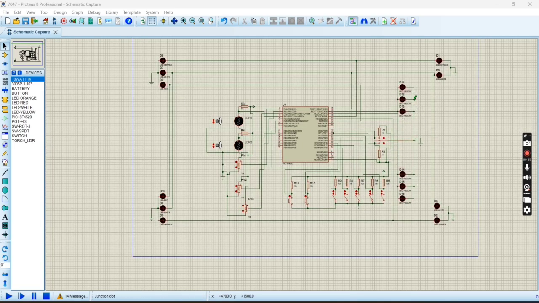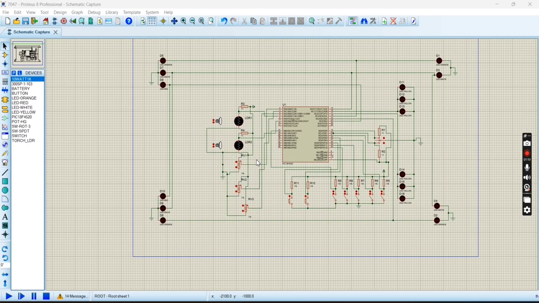So these are the internal lights and these are the external lights. This is the car forward side and this is the car backward side. These are the front lights and these are the back lights. In the front we have orange indicator lights and white lights. At the back we have orange indicator lights, two headlights and two red lights.